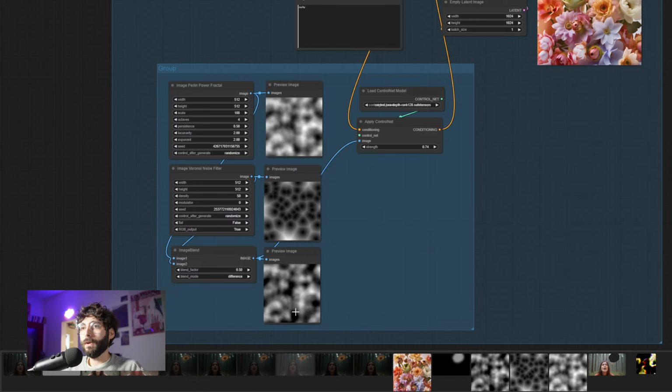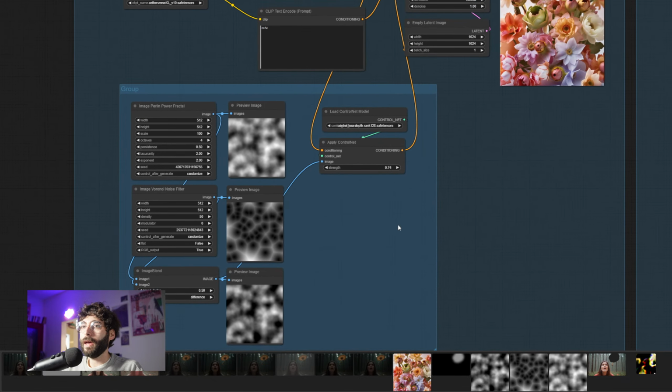And this is the resulting blended image between the Perlin and the Voronoi. This is based on a difference between the two noises, with a 0.5 blend factor, but you can tinker around with that and find your own kind of blend that you like.